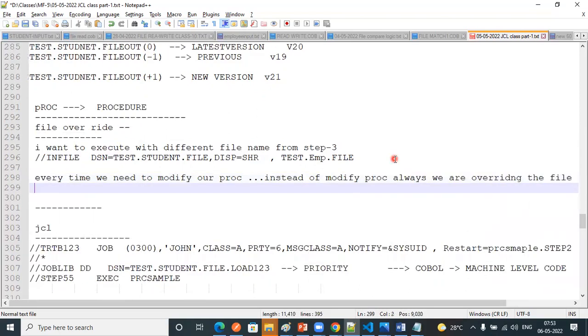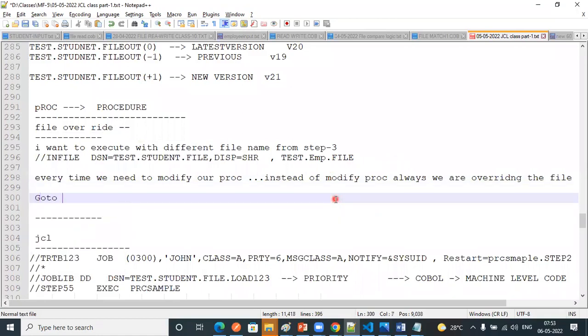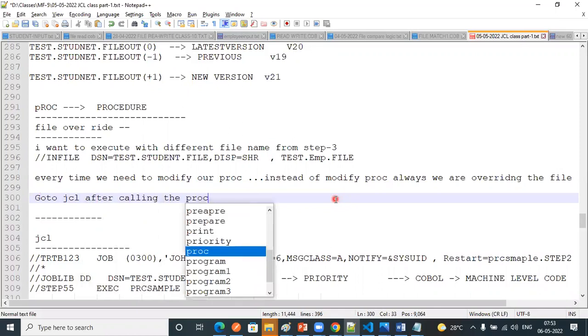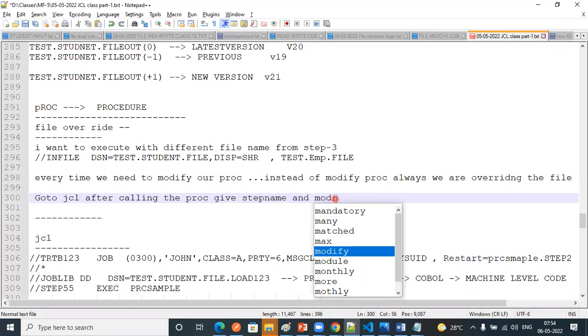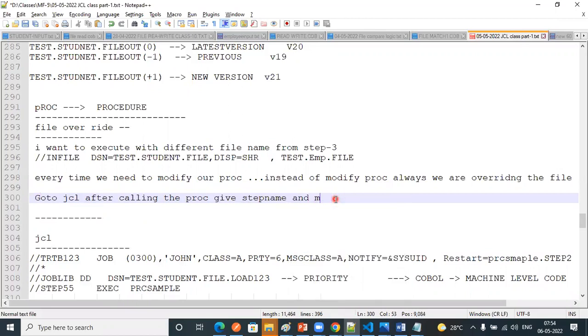So how to override? Just steps. Go to JCL. After calling the proc, give the step name and modify the latest DSN which you want to run.